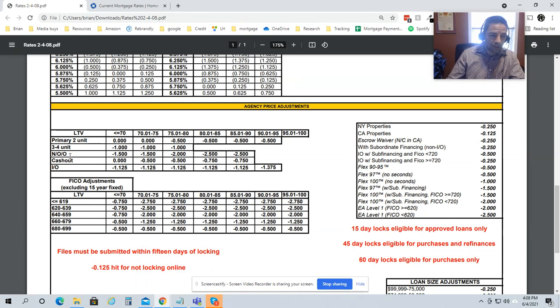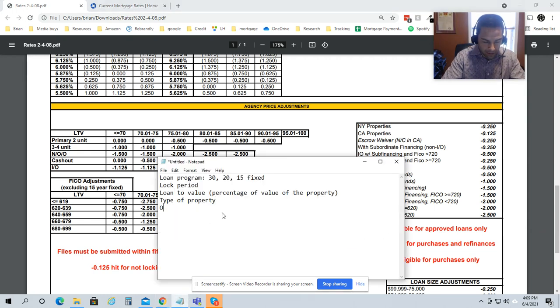So that covers the type of property. Now this one, NOO means non-occupier. So if it's an investment property, you're not going to live in it, you're going to rent it out, then you can see that there's a rather sizable adjustment. The reason it's such a large adjustment for investment properties is that, from a bank's lending experience, when someone purchases a home they're going to live in, they'll try to make all their payments before they'll try to make payments on a property they own just for investment purposes. So it's more risk for the bank. So you can see there's a sizable adjustment if it's an investment property. Let's call it occupancy. Are you going to live in it, owner occupied, or investment?